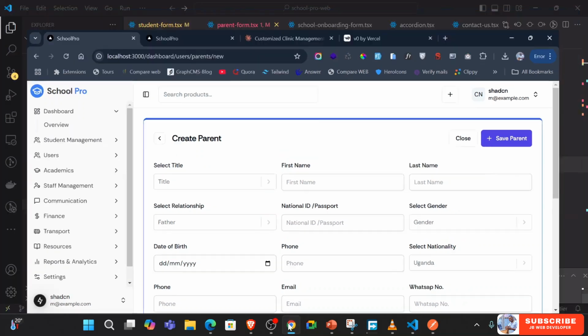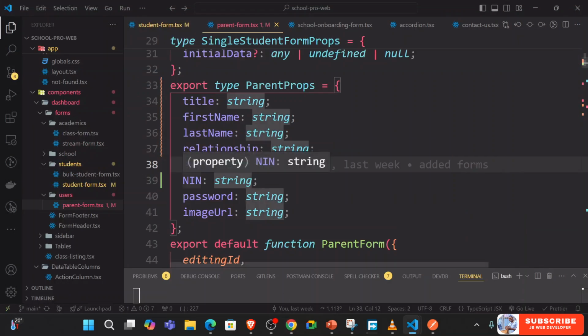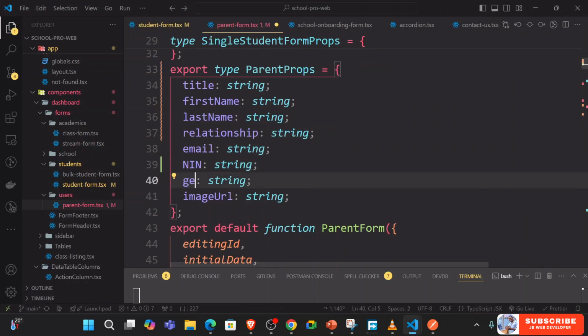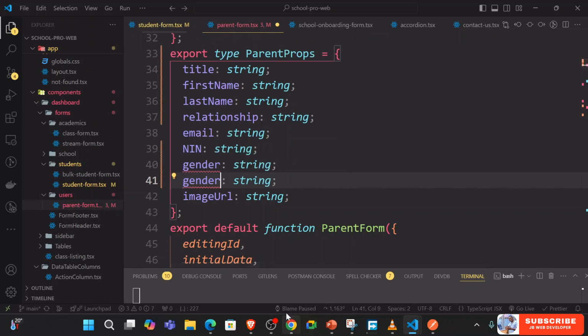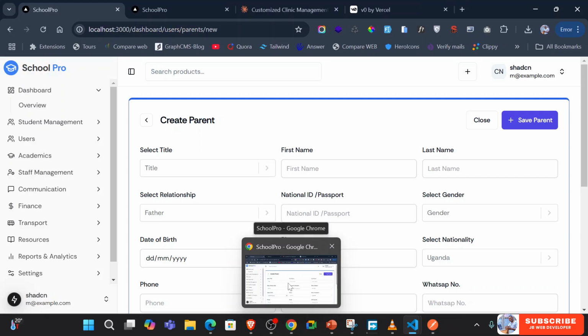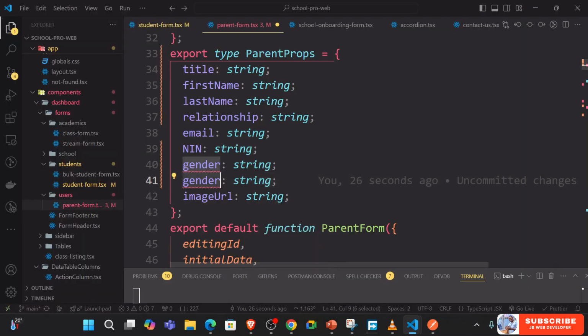And then we have gender. So you could just say gender, which is also a string. And then we have date of birth, so you say DOB.